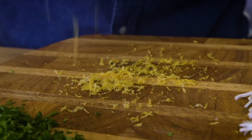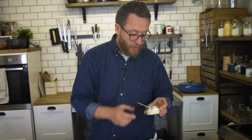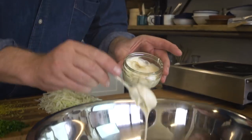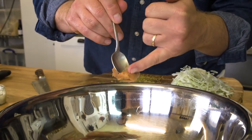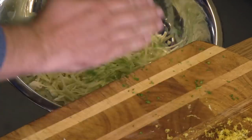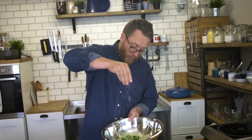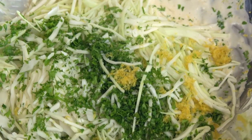Zest the lemon. And now, let's mix the mayonnaise with the miso. So I need about 3 tablespoons of mayo to about half a teaspoon of white miso. Then put a little squeeze of lemon juice in, no pips. And then we're gonna get all the other ingredients in. Pinch of nice salt.